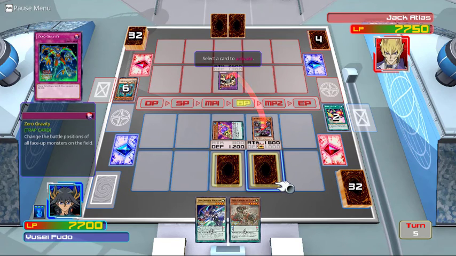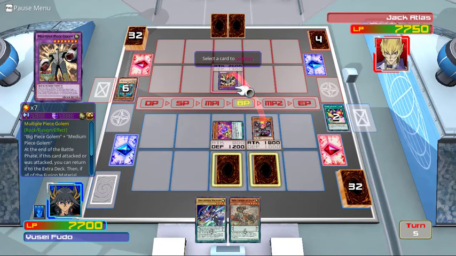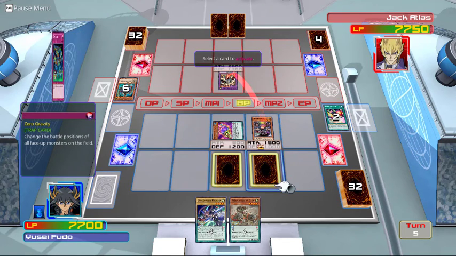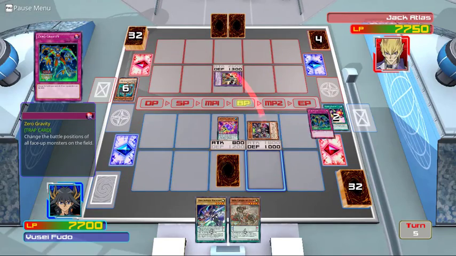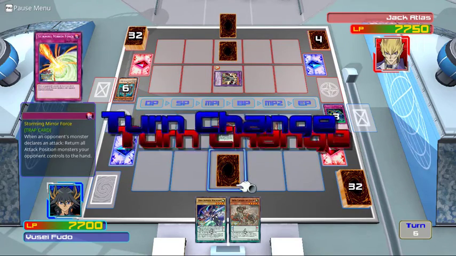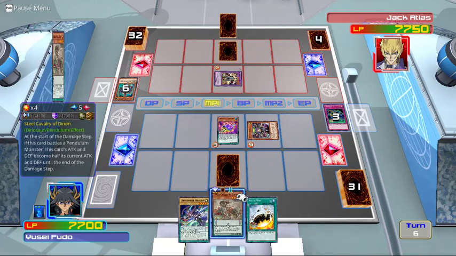Storming Mirror Force, 0 Gravity. If I use 0 Gravity, then I feel Storming Mirror Force is more useful for later. It triggers if this card attacked or was attacked, but if I do 0 Gravity, then there's no attack, so he can't do that. I should be good with 0 Gravity. Because it's in defense position, the attack cannot take place, therefore it doesn't count as an attack, so it can't summon its own materials. Mystic Walk, kind of an interesting card.